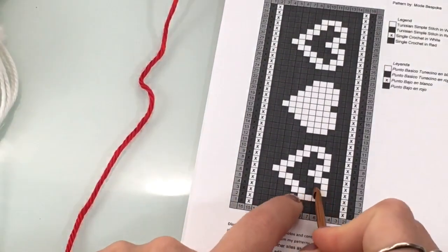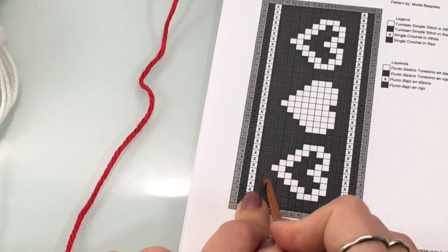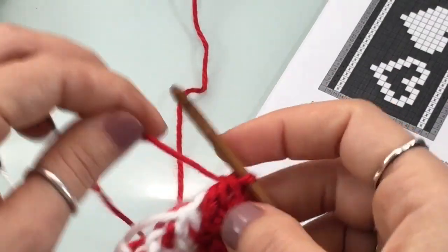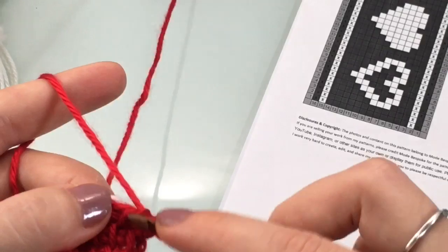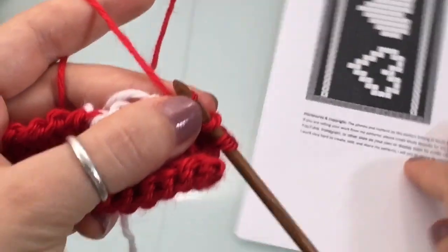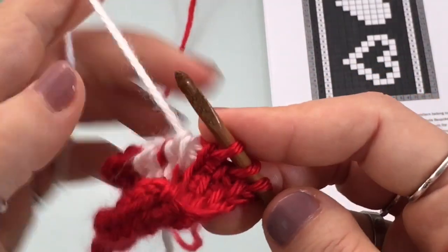So now let's go to this next row, and we're going to need 2 stitches in red, 1 in white, 3 in red, 2 white, and then the remaining in red. So let's work through this together. We've got 2 stitches in red. We're going to do 1 in white.